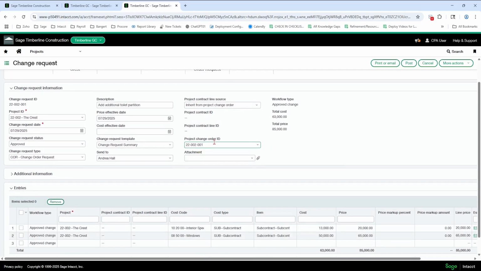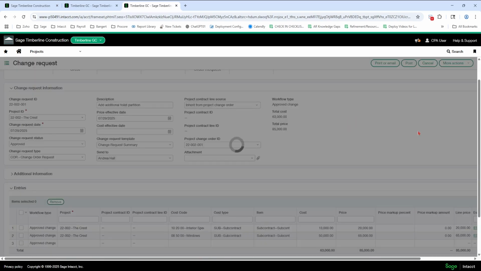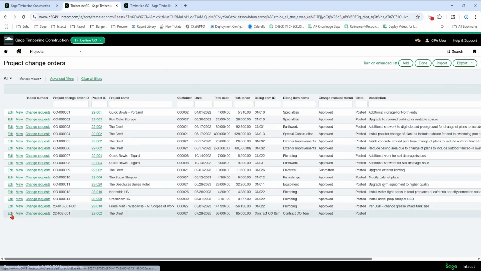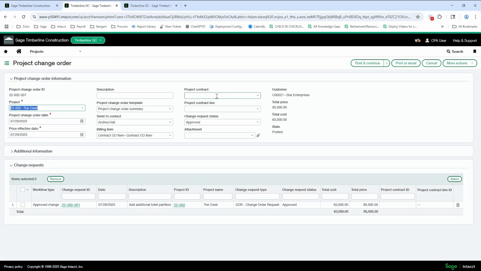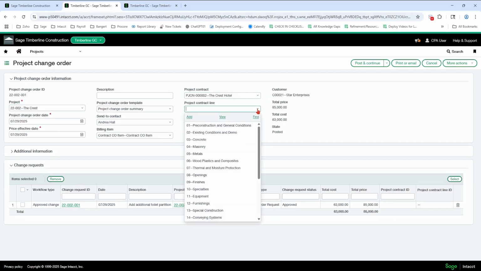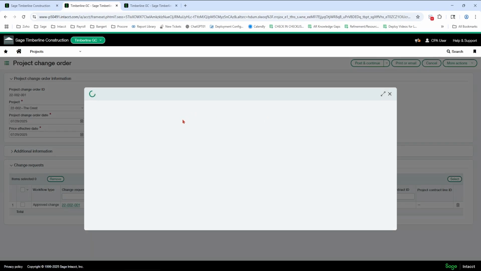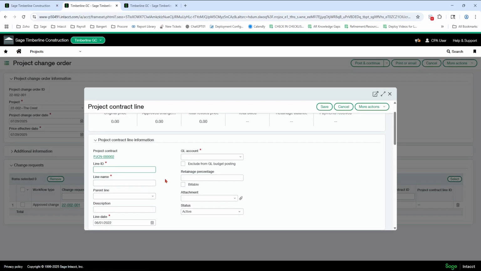Okay, so put the change order back on. I'm going to hit post. Now we're going to go to the change order. So I'm going to click here, click edit. And now I am going to use these fields. So this is where I'm going to put it to change order 1. Now I added this on the fly. So I hit add and it takes me to the lines and I filled out line 34, change order 1. I already have done this, but just how easy it is.